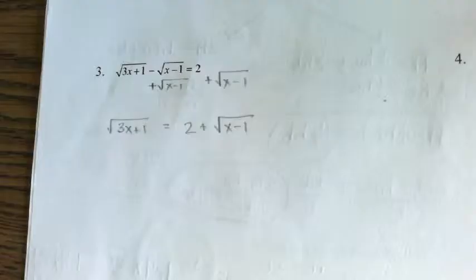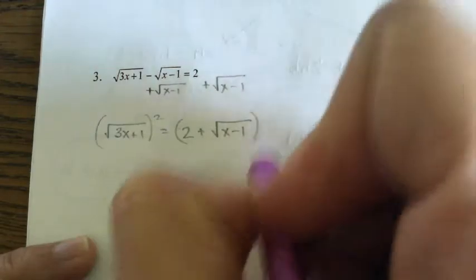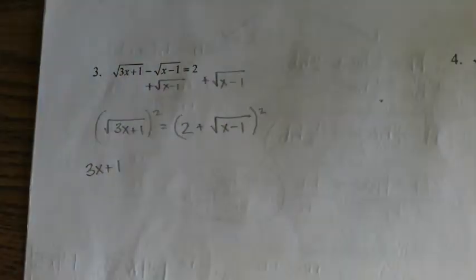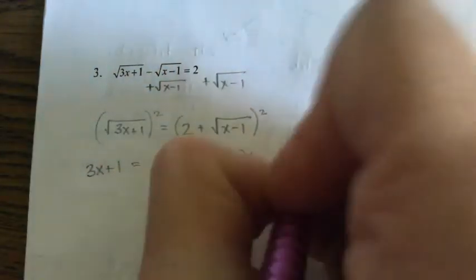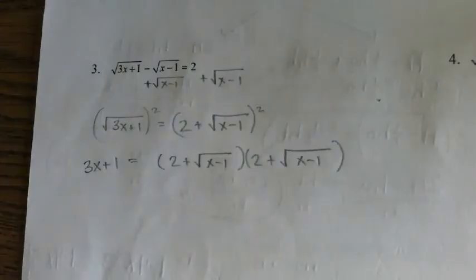Because now not only is there an x involved on the other side, but there's a radical involved and a binomial involved, so it can be pretty messy. But we're still going to go ahead and square both sides. But again, when you square a binomial, you have to FOIL. So the left side is pretty easy. The radical is just going to cancel. But the right side, and I'm not going to even myself try to take a shortcut with this one, I'm actually going to write it out and FOIL it.